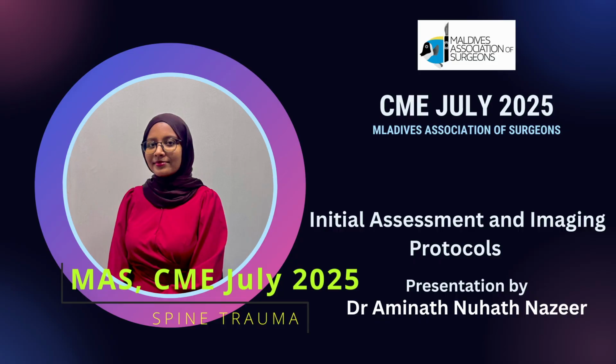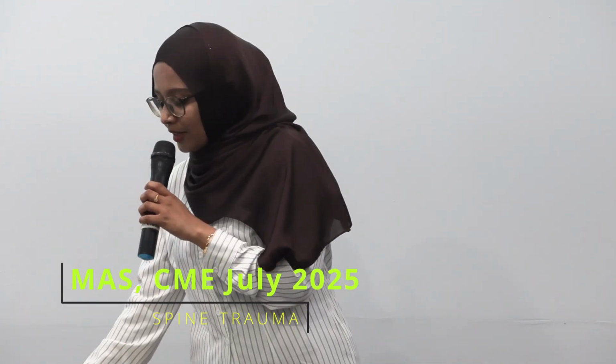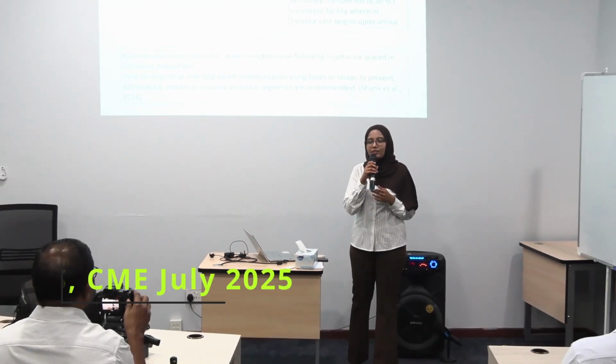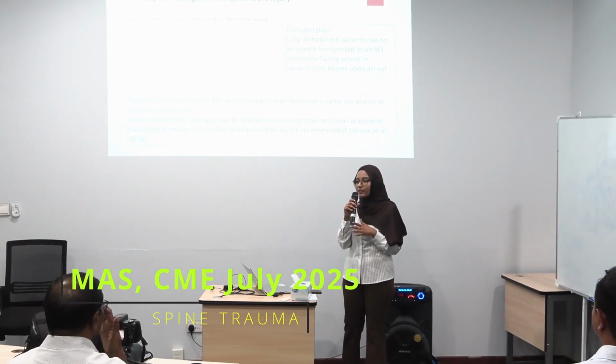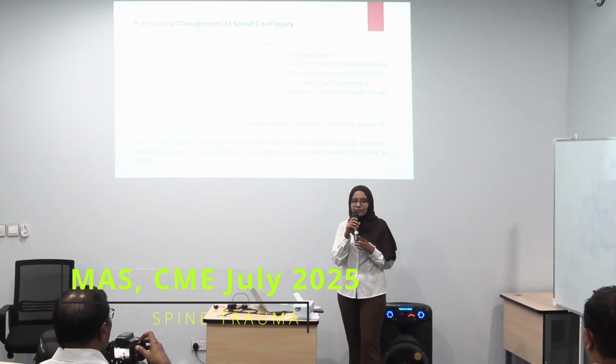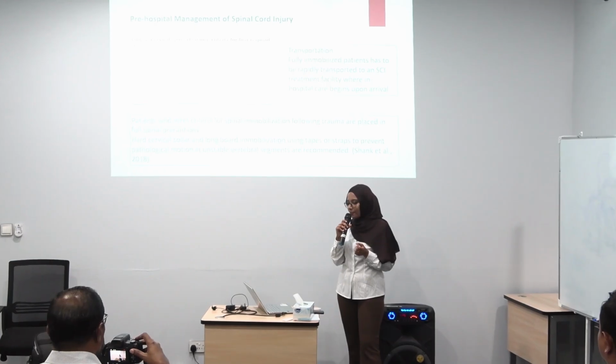Presenting about the initial assessment and imaging protocol. So before I talk about the inpatient management, I would have a quick look at the pre-hospital management of spinal cord injury. 25% of spinal cord injuries happen after the initial trauma. Therefore, it is important to handle the patients in the correct way.